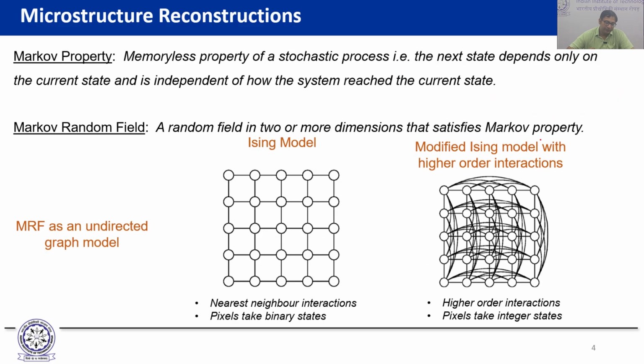So these are the basic three objectives that we will look forward to in the rest of the discussion today. Now, just to recap very quickly what a Markovian process is. Basically, a Markov property is something we say is a memoryless property of a stochastic process. Essentially, what we are saying is the immediate next step is dependent on the current step and not on any of the previous steps. This is a system whose history is not very important to us.